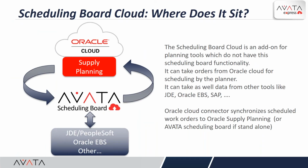Now, one future function that Oracle pointed out was in the form of advanced production scheduling, or a scheduling tool to help with sequencing and moving things back and forth in a graphical interface. It's one of those things where if you are using that functionality today, ASCP, along with production scheduling, also has that drag and drop Gantt chart functionality as well. If that's something that you're using today and you're wanting to move to cloud now or very soon, we actually have a solution that can help with that.